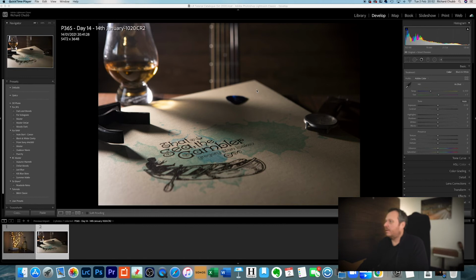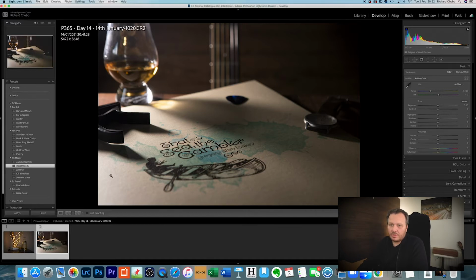Okay, so here we are in Lightroom, and I've got a picture here that I use for one of my photo a day images, and it's a simple photo of a record lying down, a few props scattered around, but the emphasis is on the record. So I'm going to apply just one of my presets just to speed things up. So you can see down the right hand side here, this is totally unedited. I've done no adjustments or anything down here.